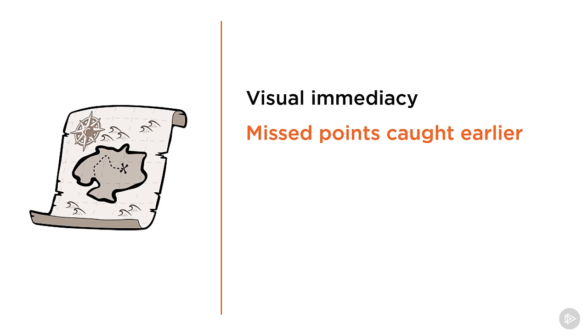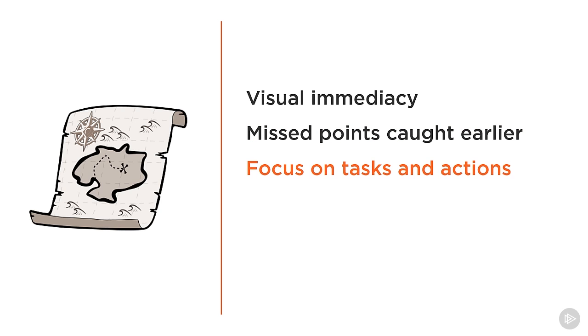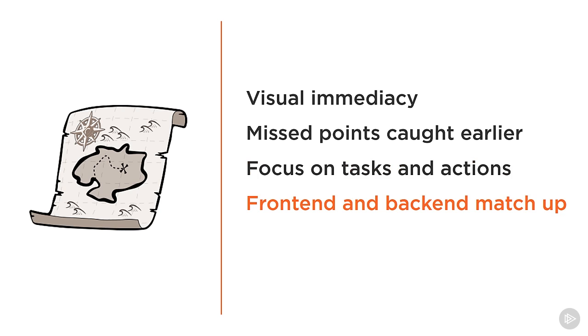UX-driven design brings a few clear benefits in this regard. First and foremost, requirement gathering also includes sketches, the sketches that users will work with. This simple fact adds a new level of understanding. Users and developers will talk and explain to each other using words and visual artifacts. Show me your words with a drawing, we could say. In this way, it is so easy to catch blanks and omissions. The discussion focuses on actions, and more importantly, the back end can be architected to match perfectly the front end that users will work with.